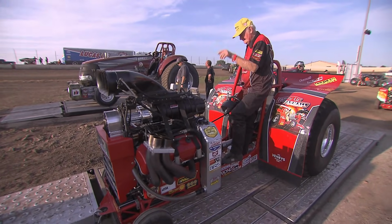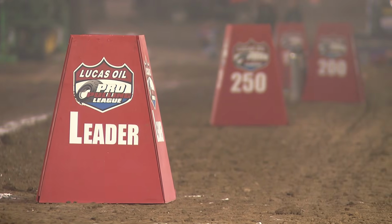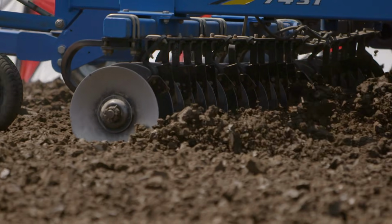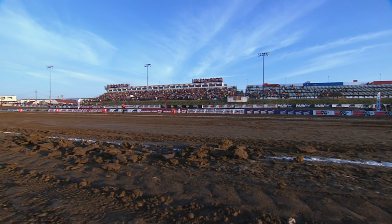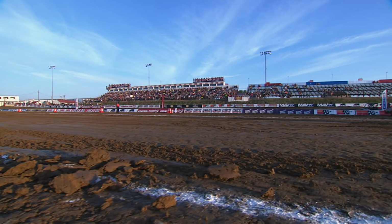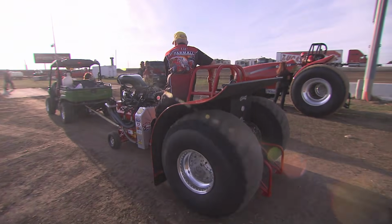But we also have to consider what the track's going to be like. Someone that's good at preparing the track, and the Simons, they brought in really good dirt, so the track should stay more consistent than most tracks do. That makes it more fair for everyone, not like sometimes you're an early hook or a late hook or something like that, you have a definite advantage. But here, in the conditions that we have, it's a little more fair than it is sometimes.